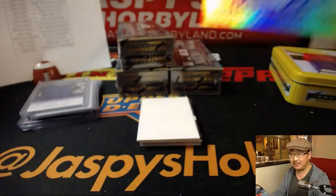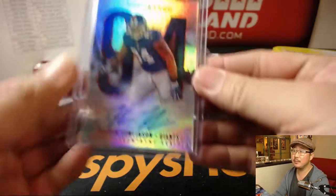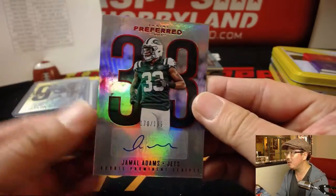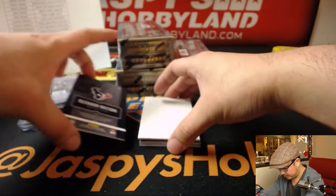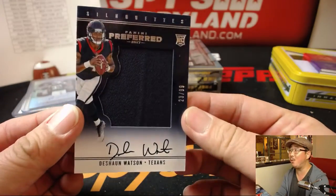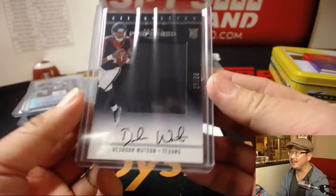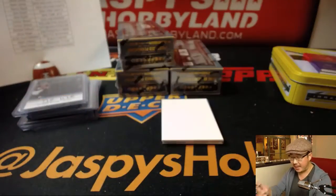167 out of 199, Dalvin Tomlinson for the New York Football Giants — more for Sam. Hits just keep on coming. He's got the Jets as well — Jets, Jets, Jets. 170 out of 199, Jamal Adams. There you go, Sam. Deshaun Watson is your silhouette jersey and auto, 23 out of 99 — that's a great hit. That'll be for Kevin Lynch and the Houston Texans. Love that they're on-card autos for Deshaun Watson. Got another on-card auto, 18 out of 35: Jeremy McNichols, Buccaneers going to Adam Adamo.